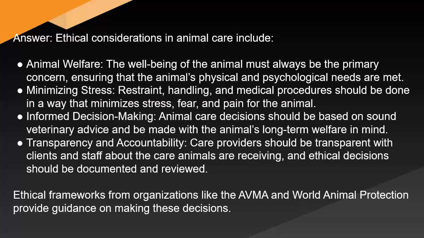Restraint, handling, and medical procedures should be done in a way that minimizes stress, fear, and pain for the animal. Informed decision-making. Animal care decisions should be based on sound veterinary advice and be made with the animal's long-term welfare in mind. Transparency and accountability. Care providers should be transparent with clients and staff about the care animals are receiving, and ethical decisions should be documented and reviewed. Ethical frameworks from organizations like the AVMA and World Animal Protection provide guidance on making these decisions.